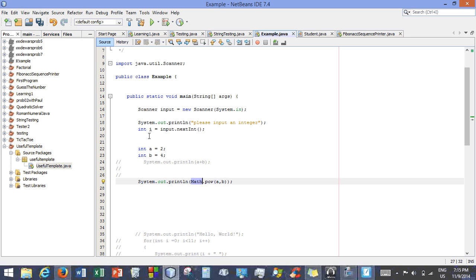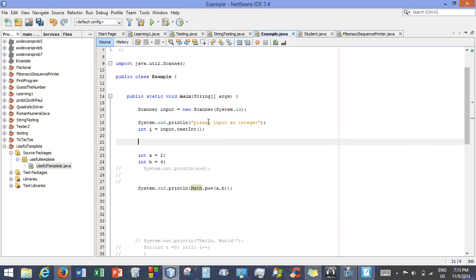But let's finish up working with Scanner so you know how to use it, because regardless of whether you understand the object-oriented part behind it and why it works, you need to know how to use it. We'll work on the object-oriented part over the next couple of weeks, because this isn't something you learn in one week. So anyway, we've made a scanner, and it's called input. And remember how Math has a lot of methods. There are a lot of methods in Scanner as well. We're going to see one up here, nextInt.